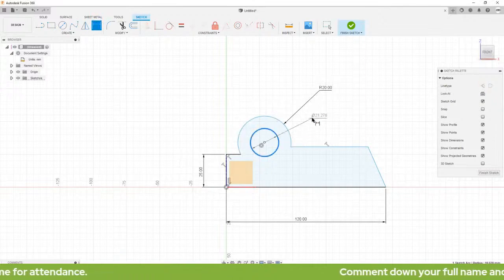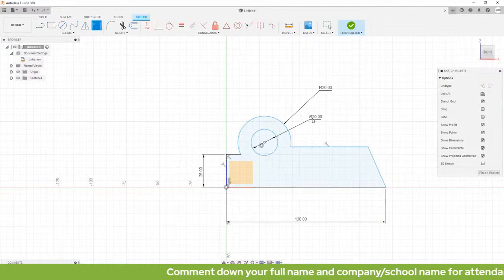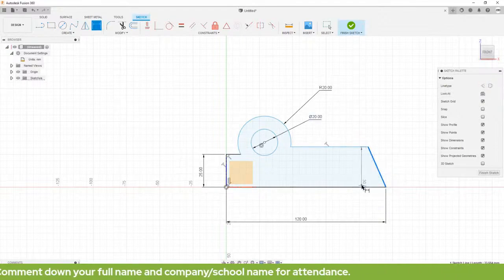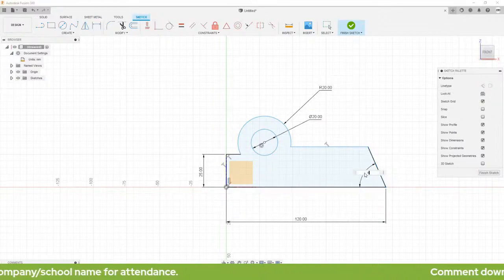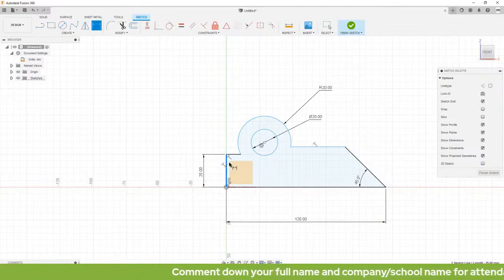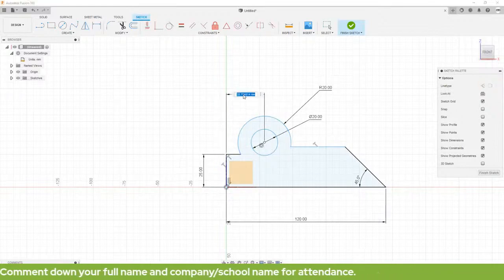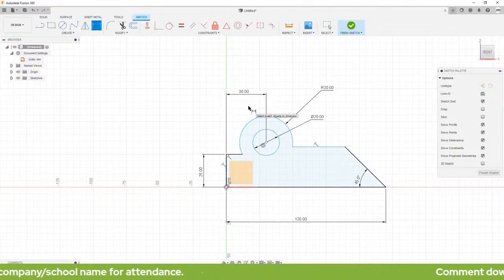Selecting this circle, the diameter is going to be 20. Selecting our diagonal line and our horizontal line, the angle to be 45. Hitting enter. Selecting this vertical line and this center point of our circle, the distance is going to be 30. Hitting escape.